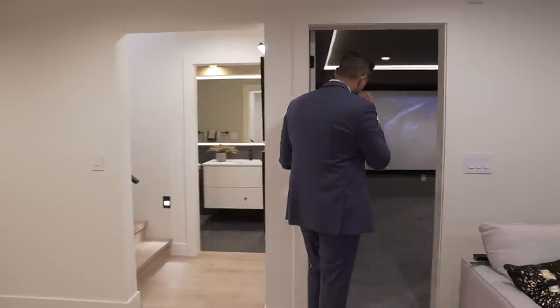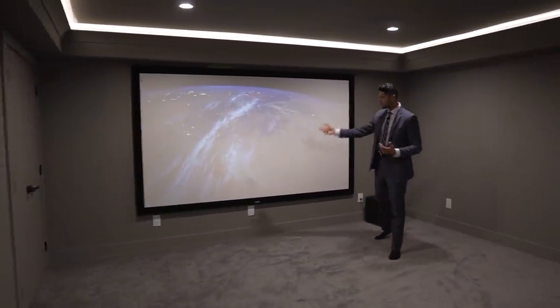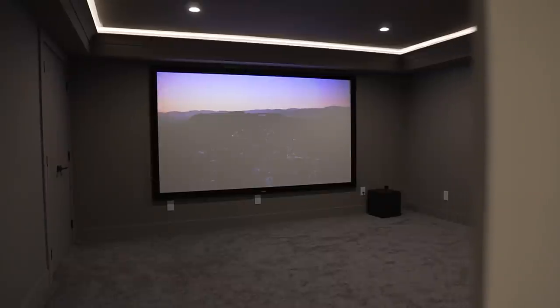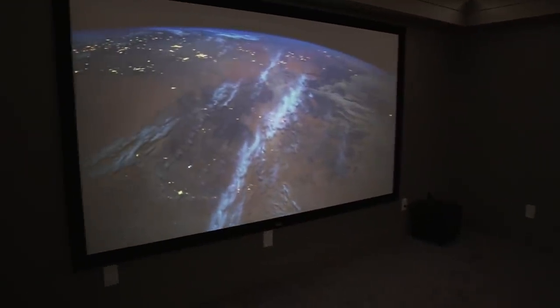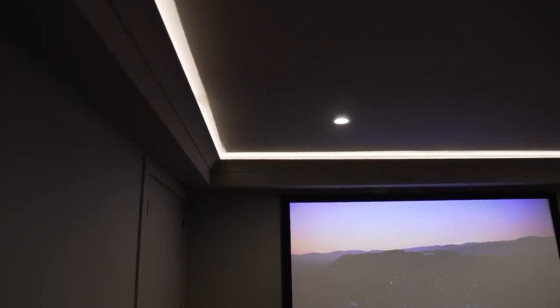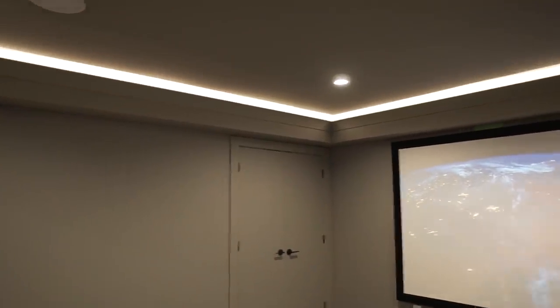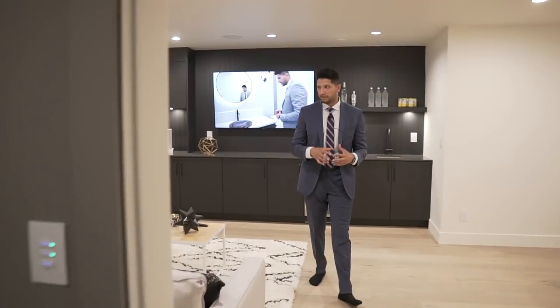Down this way is the home theater room — a nice big space pre-installed with its own screen and a 4K projector, with nice carpet on the ground. I always like to show what it looks like with the lights off. There's a drop ceiling with LED lighting above it — the best way to watch movies and shows. The entire room is painted in dark gray, including the ceiling — excellent job in here.